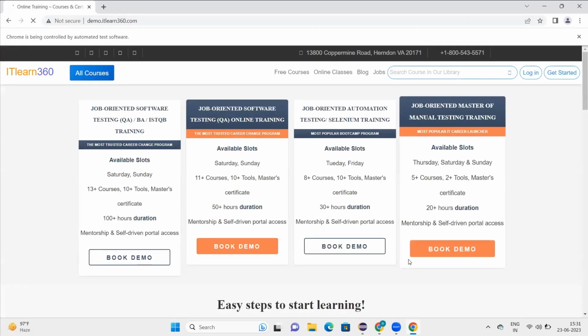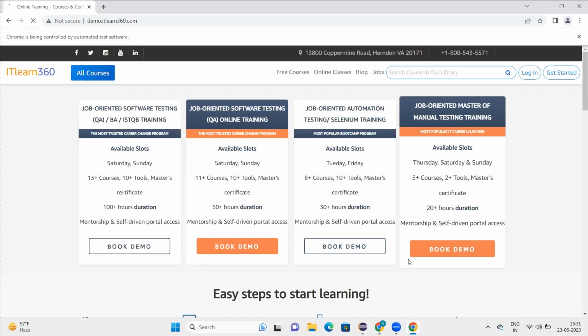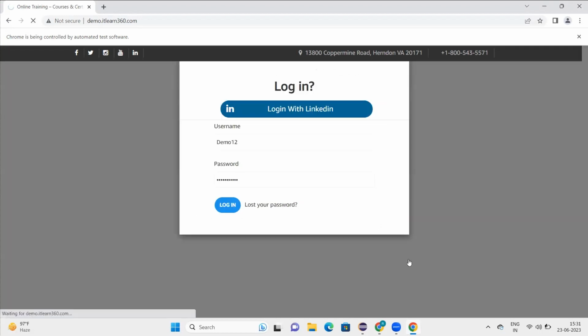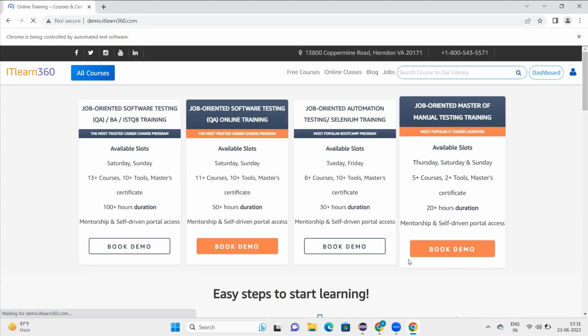Yes, it clicked on the login button. Now the username and password are passed and you are logged into the website. That means the test case passed.